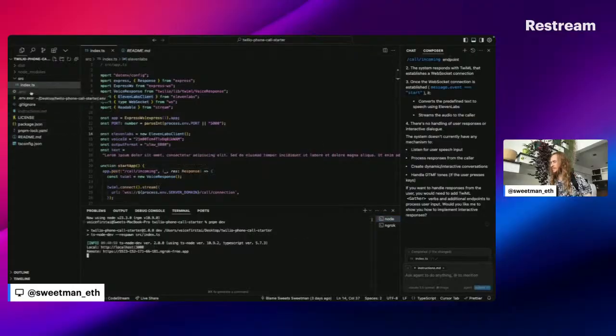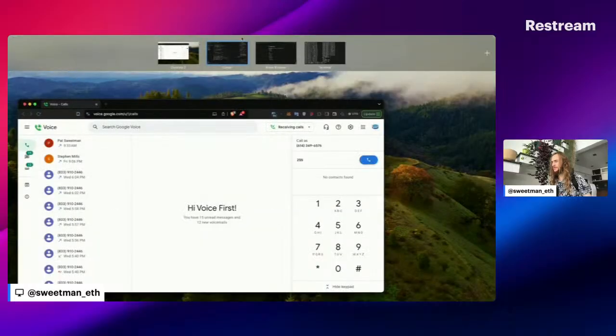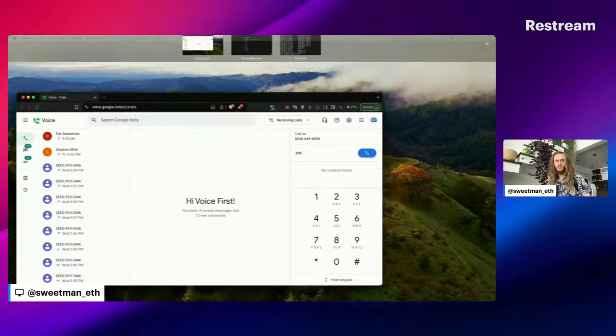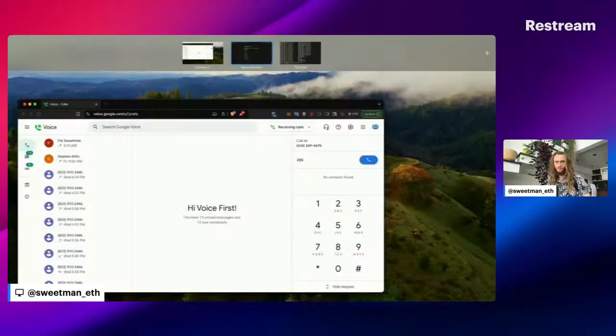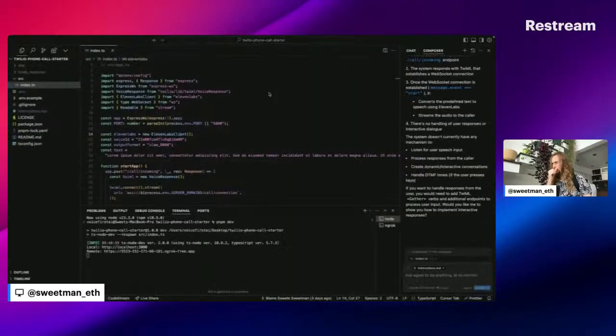Now that I've got this, I need to update my ENV. I don't want to share that, so I'm going to move it off screen to access my ENV. Okay, I've configured it.